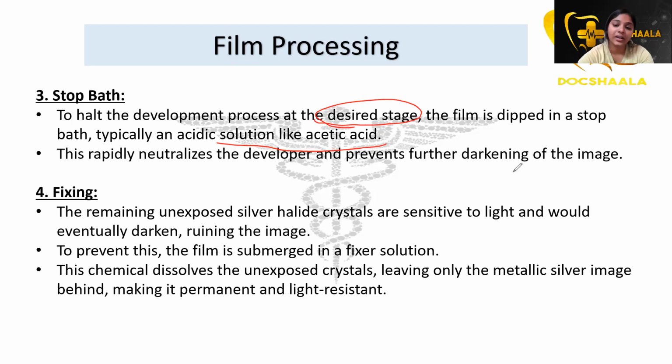When we put the film into the developer for a long time, you will get a dark X-ray. When we put the film in the fixer for more time, we'll get a light X-ray. So this you have to remember. In fixing, the unexposed silver crystals which are sensitive to light would eventually darken and ruin the image. So these unexposed silver halide crystals are removed by the fixer solution, right?